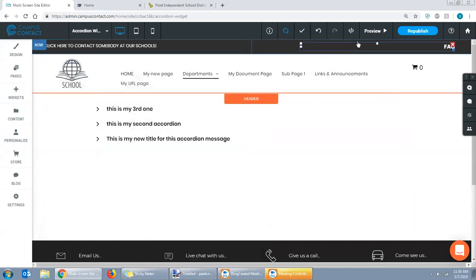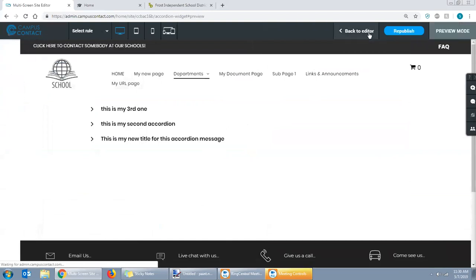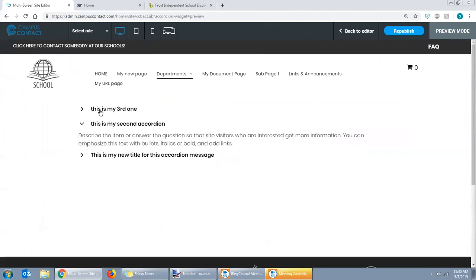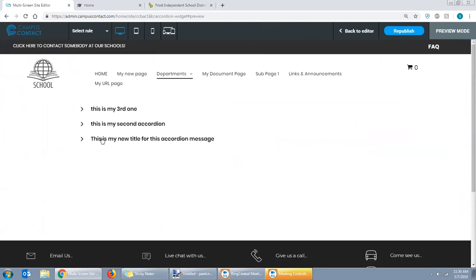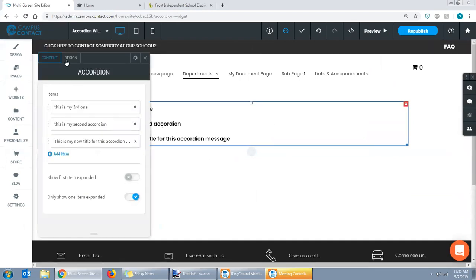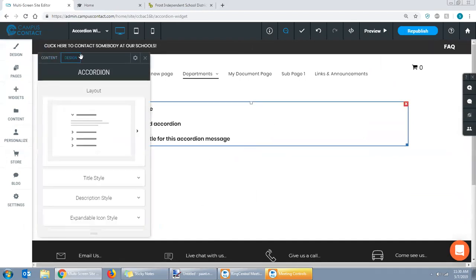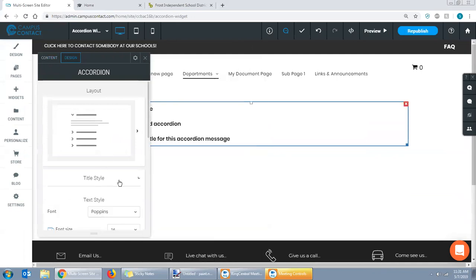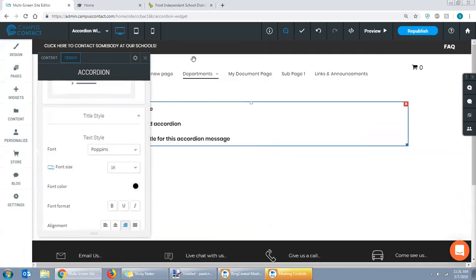You know, maybe I need to add more information to it. If I go here, I can see now they're just nice and neat and clean and simple, and I click on them and it shows more information. So again, take the time to look at the design tab. I know you guys are moving fast, but if you're adding something and it just looks really wonky compared to the old one, click on the Design tab and see if there might be some options to help you make it look better. For example, we can change the style of the title.